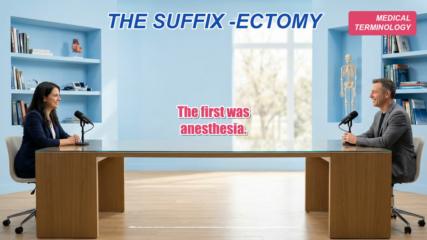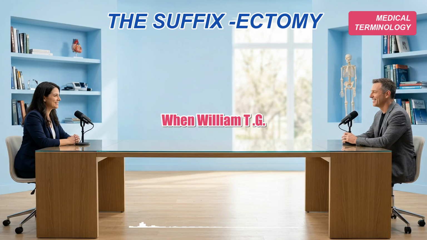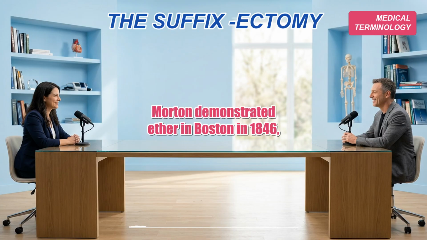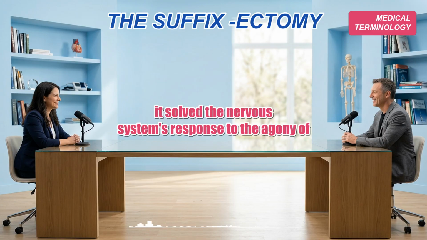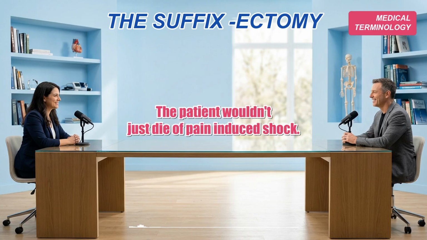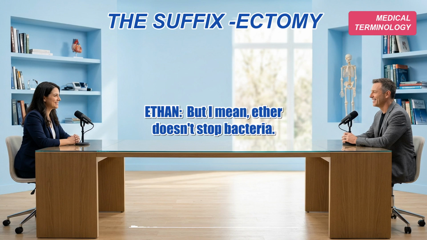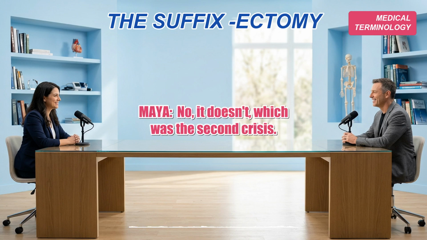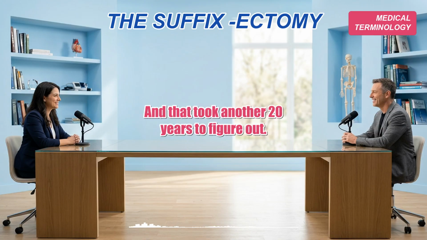Exactly. The first was anesthesia. When William T.G. Morton demonstrated ether in Boston in 1846, it solved the nervous system's response to the agony of the knife. The patient wouldn't just die of pain-induced shock. Right. But I mean, ether doesn't stop bacteria. No, it doesn't, which was the second crisis, and that took another 20 years to figure out.